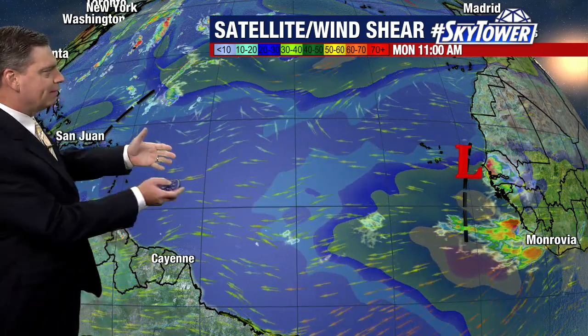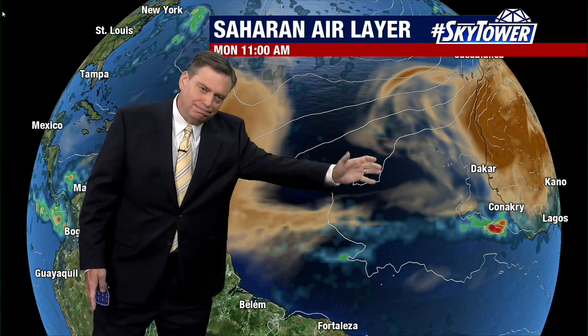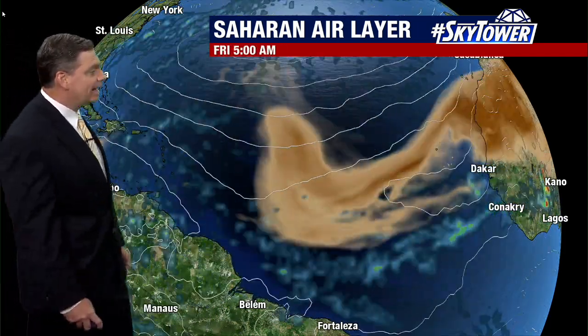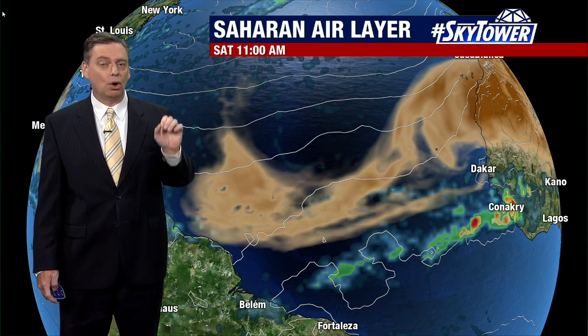We've got strong wind shear where we have the tropical waves, and then you notice all this quiet area where we have the lower wind shear. The problem is in the areas that tend to have lower wind shear, we tend to have drier air. We continue to watch these big surges of dry air working their way off the coastline, and that will continue through the next several days. Stronger wind shear and dry air — all these things cause issues for developing tropical systems. That's really what we've been seeing all throughout this year: a lot of that dry Saharan air and dust working its way off the coast of Africa.